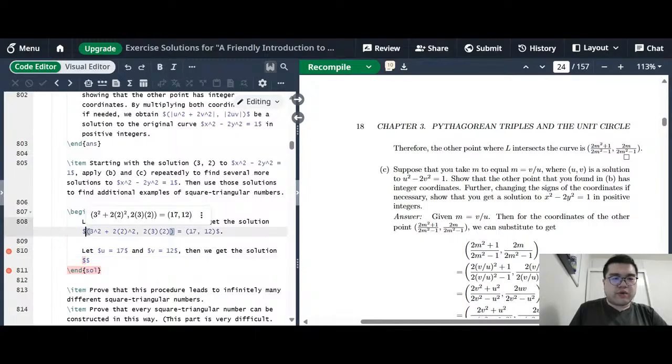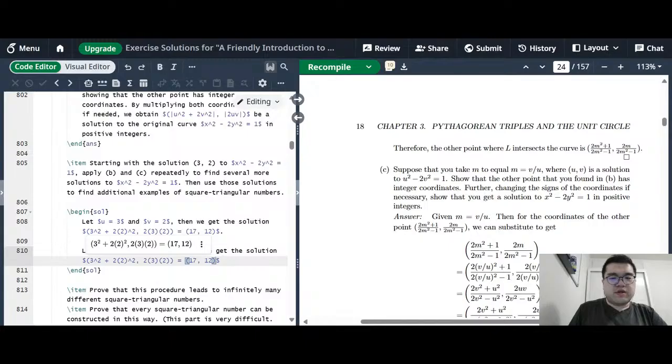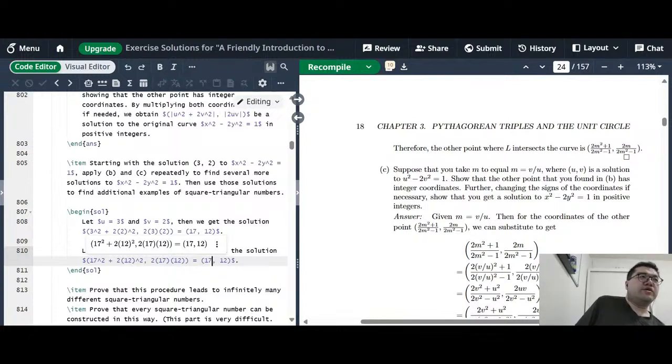Now again, we're going to get something very similar, but then it will get a lot bigger if we continue this game. So we have 17 here, we have 12 here, and 17 here, and 12 here. So what do we get? Well, we have 17 squared is 289, and then the other one is 288. So if we double 288 plus 1, we get 577.